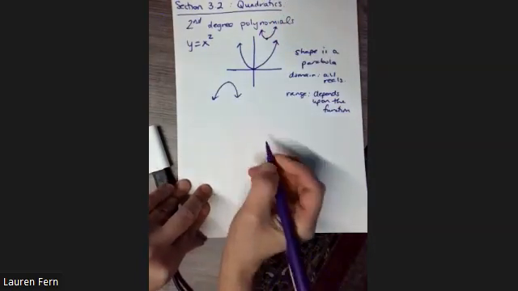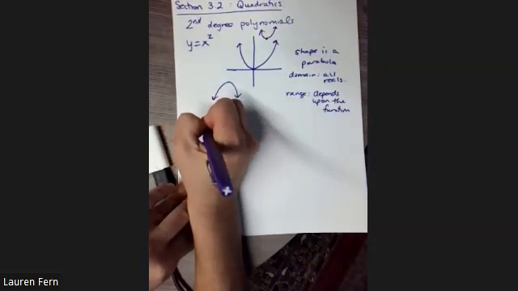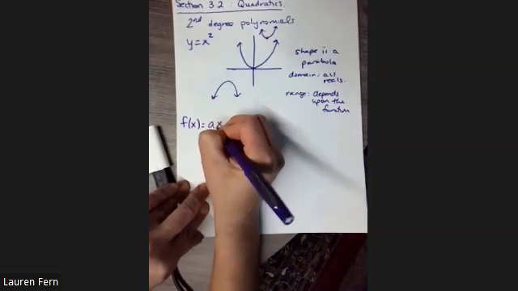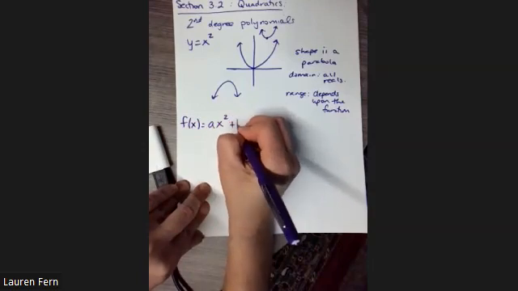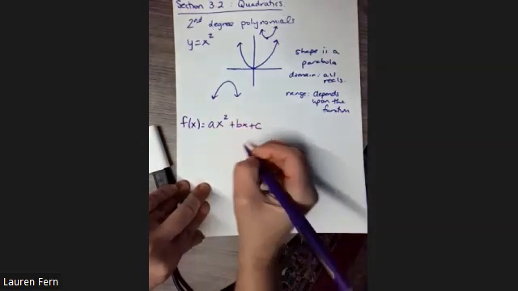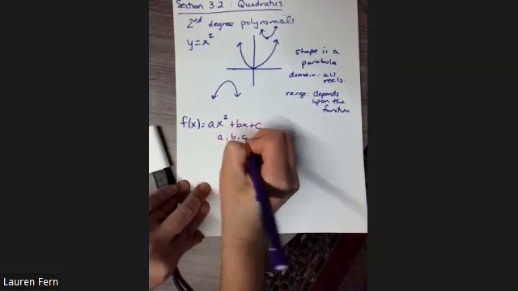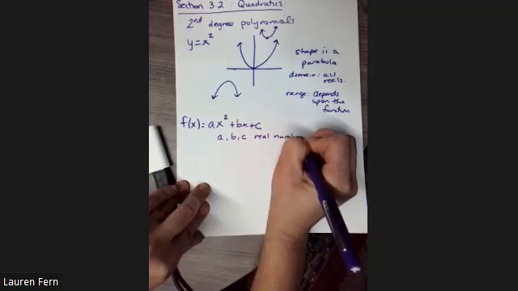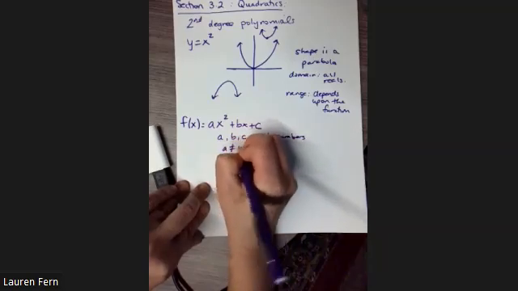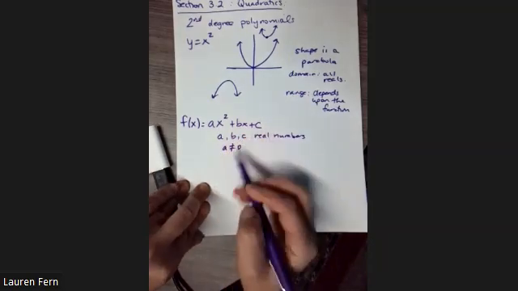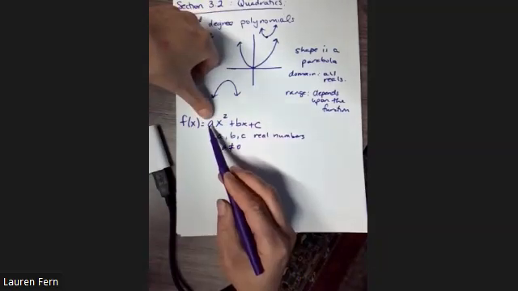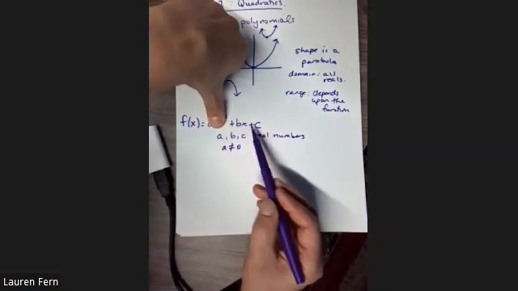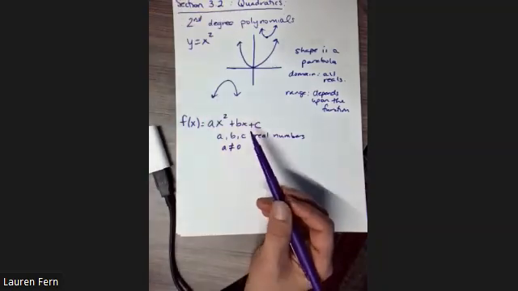Okay, in general, when we talk about the equation of a quadratic, we say it's of the form ax squared plus bx plus c. A, b, and c are real numbers. And the only rule is a can't be 0. Simply because if a was 0, that would nix this first term. And then notice we're left with a linear function, right? Because my highest power is 1.